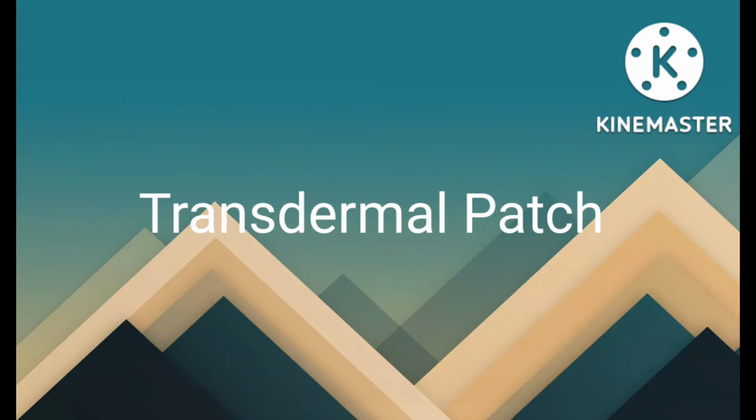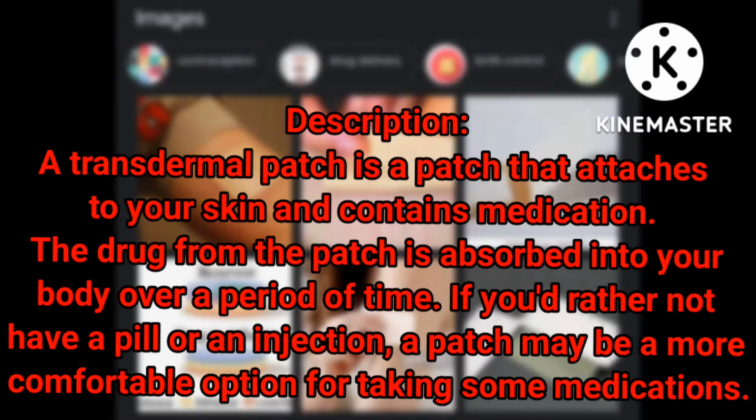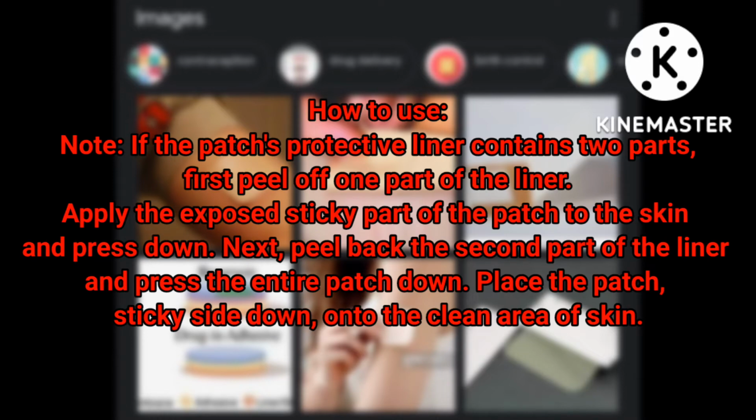The next is the transdermal patch. These are the pictures of the transdermal patch. The description: a transdermal patch is a patch that attaches to your skin and contains medication. The drug from the patch is absorbed into your body over a period of time. If you'd rather not have a pill or an injection, a patch may be a more comfortable option for taking some medication.